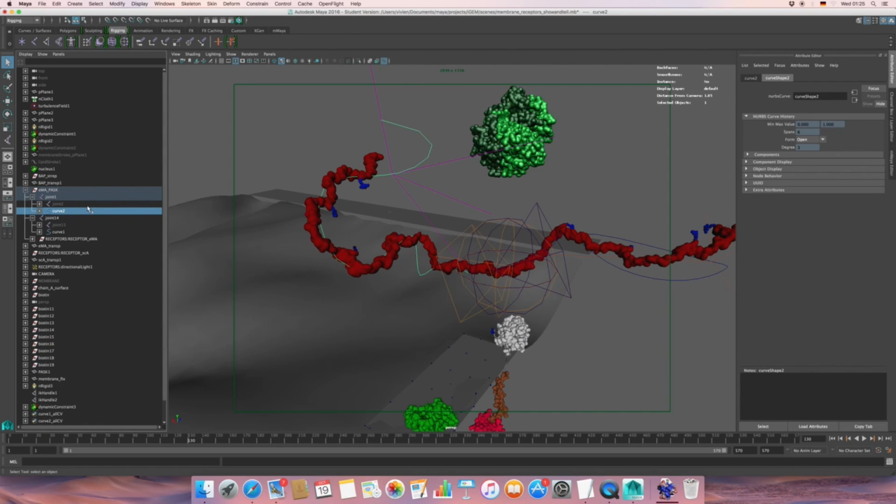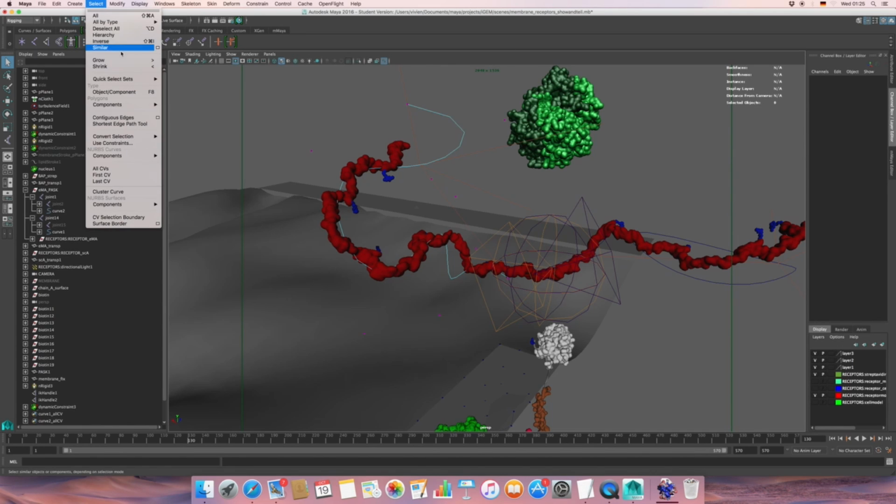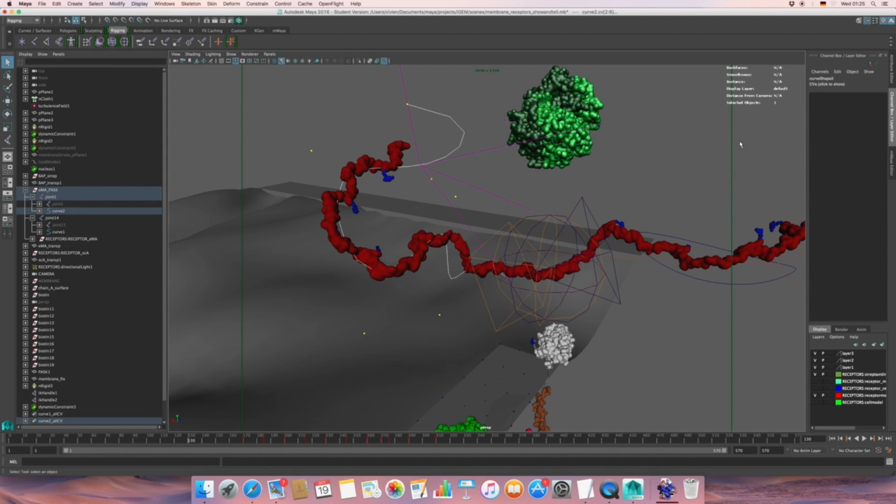And to animate this, you want to go to the channel box here, and with control vertices selected, you can go to CVs, click to show, and then it shows you the coordinates of each of these points here.